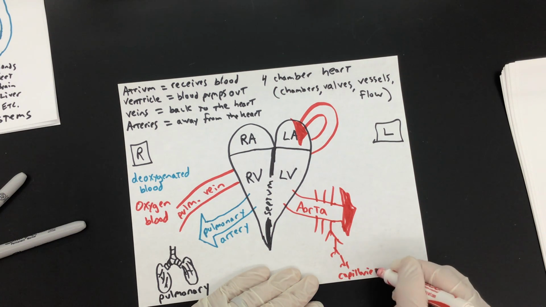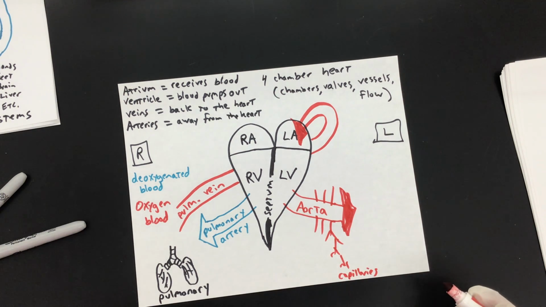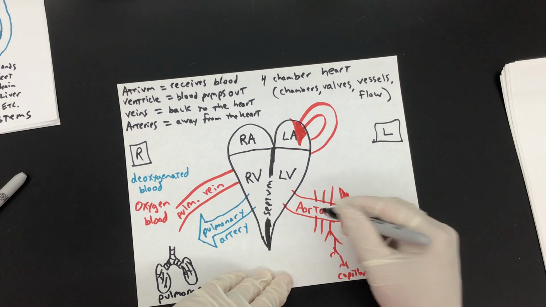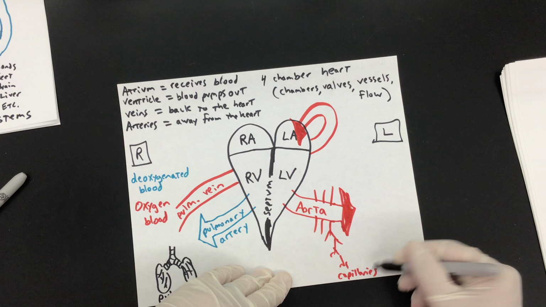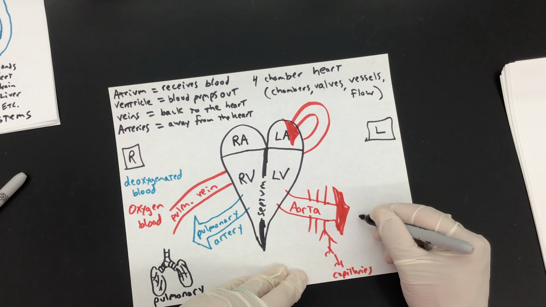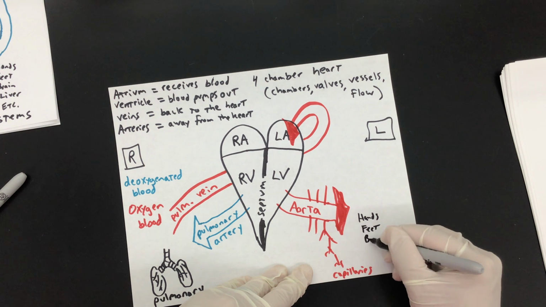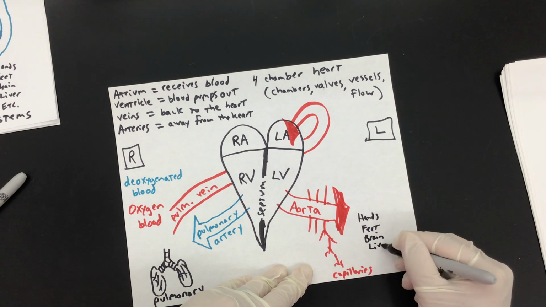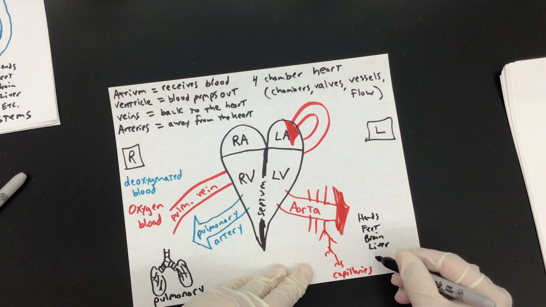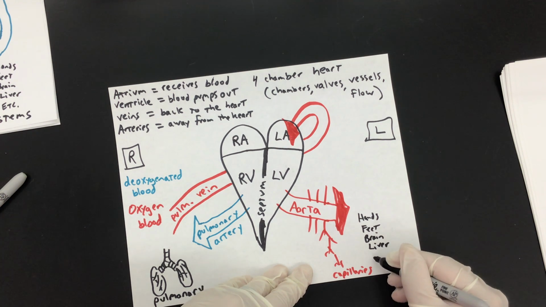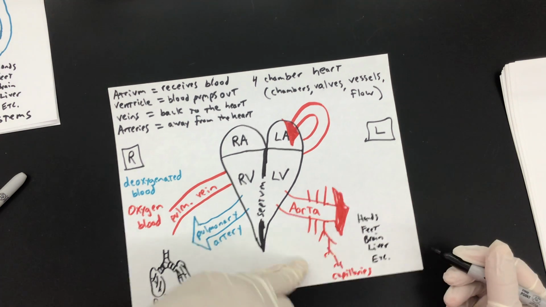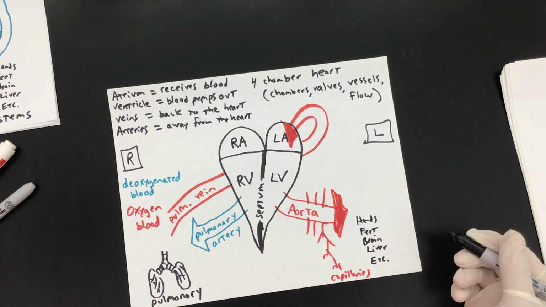capillaries, which are very, very thin-walled vessels. Very thin-walled so that gas exchange can occur. And those are going to be at all your organ systems. So there'll be your aorta. It's going to branch and branch and branch to eventually capillaries, and those will be at your hands, feet, your brain, your liver, stomach, kidney, etc. You name it. Every cell in your body needs oxygen.